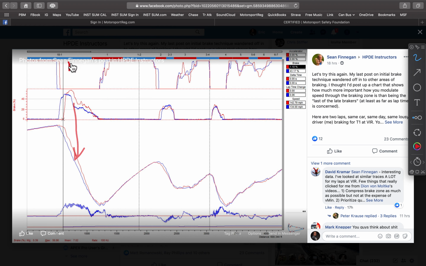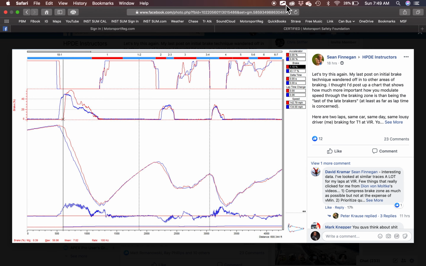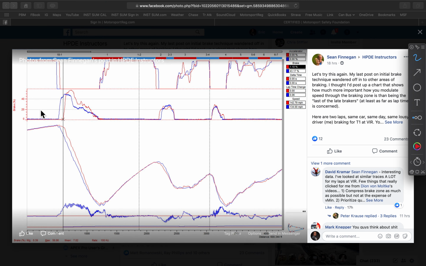In this particular case, there's two lines right here, with one being this blue line. If you look at it up close, this would suggest, because this is distance, remember, this is distance down here. So if this is farther down the track, right? This is closer to start finish. What you see right here is this blue line. It's actually coming off throttle before the red line.